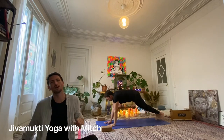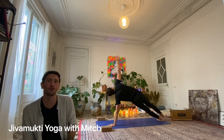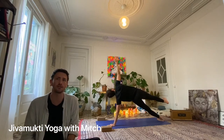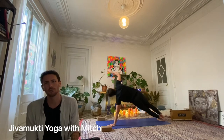Exhale, go onto the outside edge of the left foot. And inhale, extend the arm up to the sky. If you did so on the other side, lift the top leg. Keep pressing the hand down into the floor. Keep lifting the hips. Keep tightening through the waist. Good, one more deep breath. And then come back into a plank.